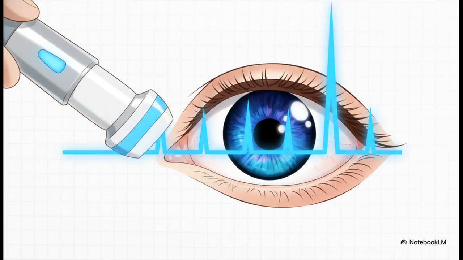A single pulse goes out, and returning echoes are just displayed as vertical spikes on a time-axis graph. The taller the spike, the stronger the echo, and the further to the right the spike is on the screen, the deeper the tissue. It's absolutely brilliant in its simplicity. And believe it or not, it's actually still used today in highly specialized fields like ophthalmic biometry, just to measure very precise distances inside the eye.